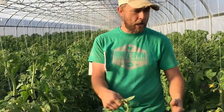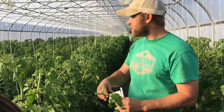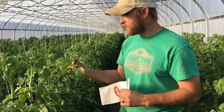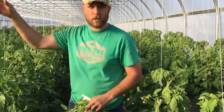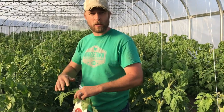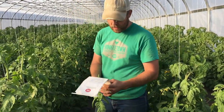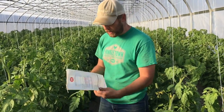I'll walk around the house and get a sample of maybe 12 to 20 of these. The more you can get, the better your average and the better your results will be. Grabbing just three from one spot isn't a good representation of the whole house. You also want to pick consistent plants — not one that looks rugged or one doing exceptionally well, but a consistent plant across the house.